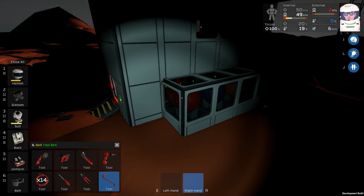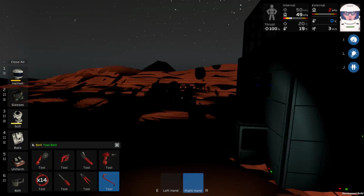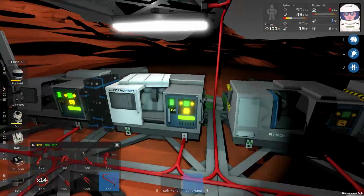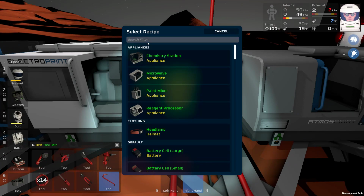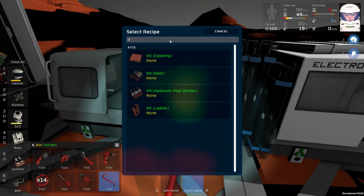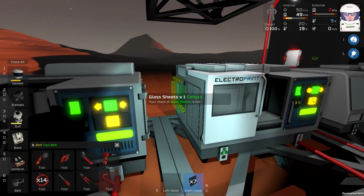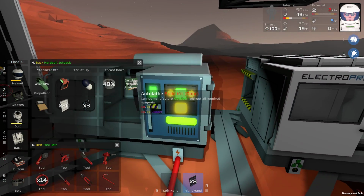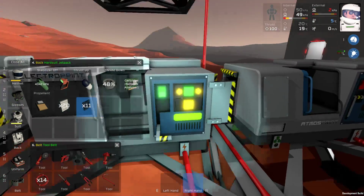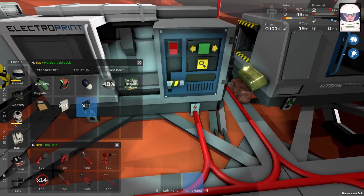All right, first floor looks sealed tight. Second floor should be sealed tight except for the door. So let's get two doors made for that purpose. These are just going to be doors. Kit doors. Regular old kit doors. No frills about them. So we need iron and copper. Gold. Where's my iron?